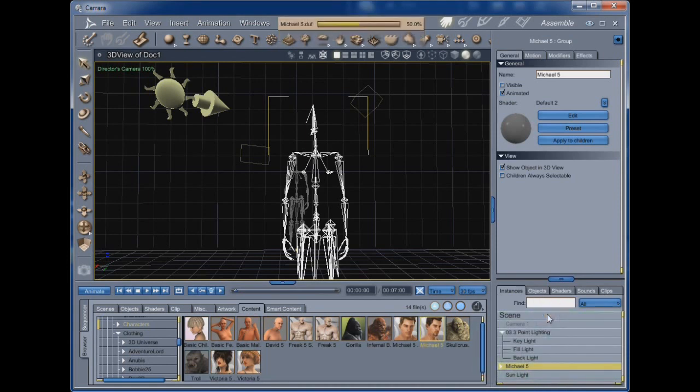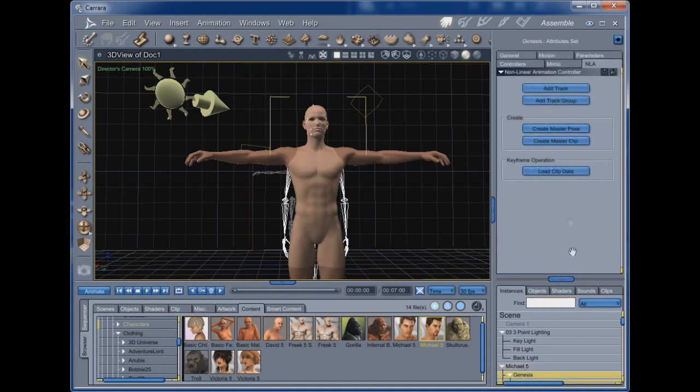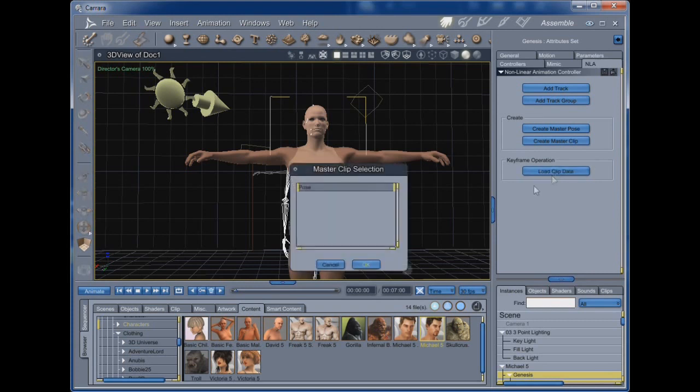Drag him onto the scene here. Okay, now we have him. Let's just select Genesis here. And what you do is you go load clip data and select the clip that you've made.